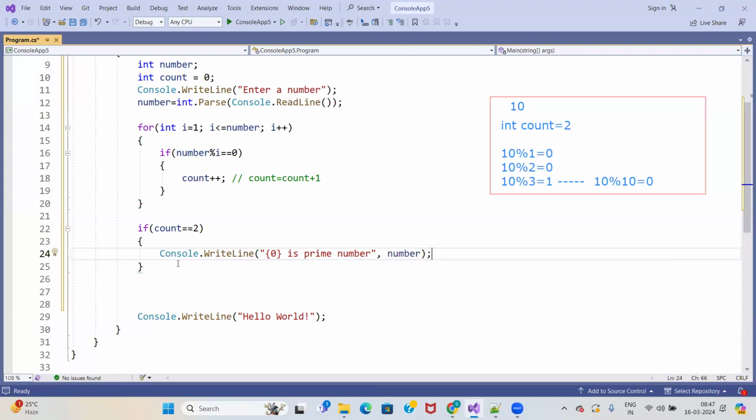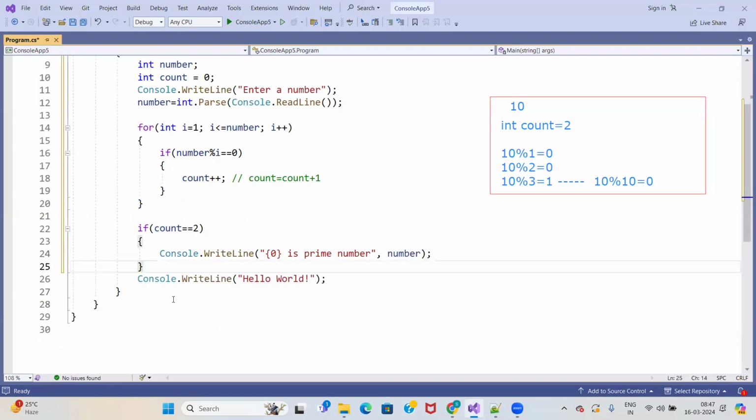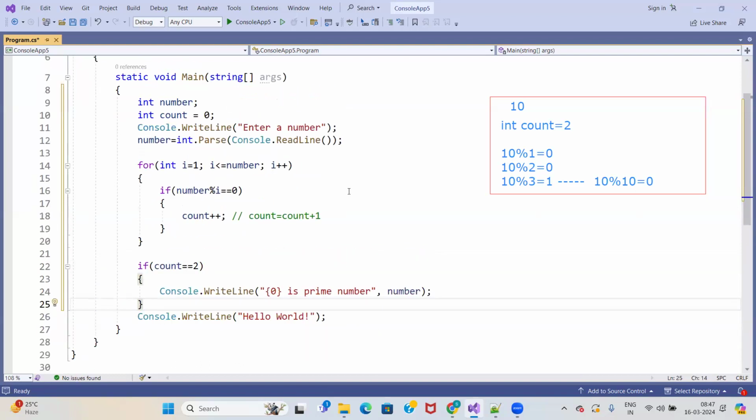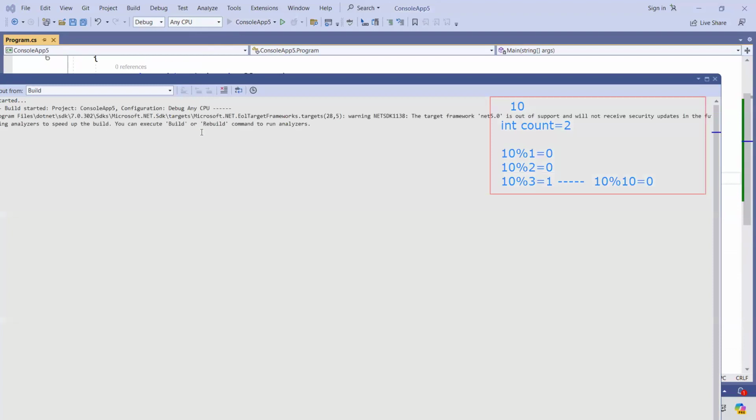So this is the logic to find out whether a given number is a prime number or not. However, here we do not use the nested loop. I will extend this example to enforce the nested loop as well, but try to understand this logic, how this is working. I will try to keep a debugger here, and before that, without the debugger, try to run the application and see if it gives the valid output.